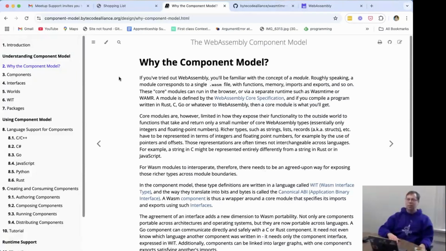It basically is a layer over top of WebAssembly, the core WebAssembly, that addresses some of these issues. The main issue that it solves is how do I interact with WebAssembly with high level types that I'm used to, like strings and lists and records and all kinds of things. So it defines, if I'm putting something in memory, how is that supposed to be laid out? What goes in that memory? And basically a way to marshal and unmarshal high level types into and out of this memory.